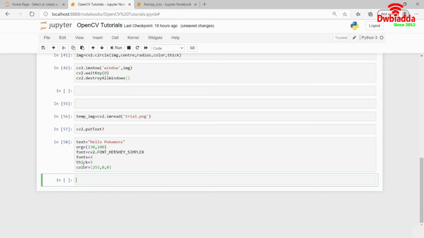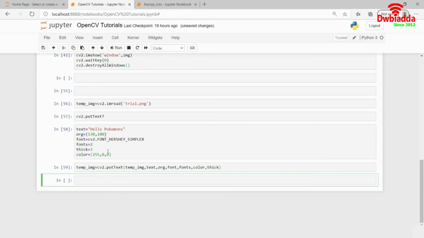So now I will store all of these in the temp image variable again and call the cv2.putText function, in which I will pass in the image first, which is the temp image. Then I will pass in the text, then the origin, then the font, then the font scaling, then the color, and then the thickness. After this, I will run this, and as you can see, it successfully got executed. Now, what I want is to show the image to the viewers.